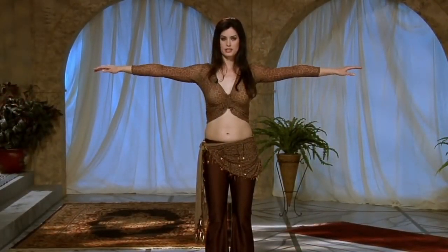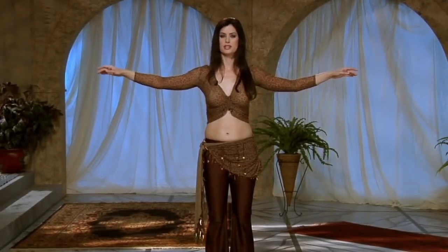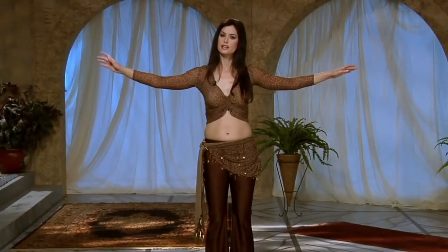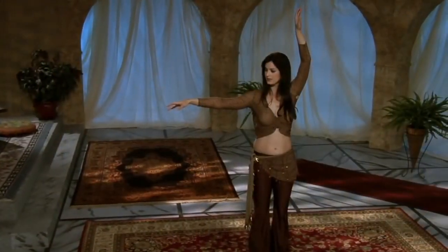You don't want the arms here straight. You want them relaxed here, elbows down. Hands generally down or comfortable. This is a very common arm posture, and you'll see this a lot later on in the DVD. And also here, this L shape.